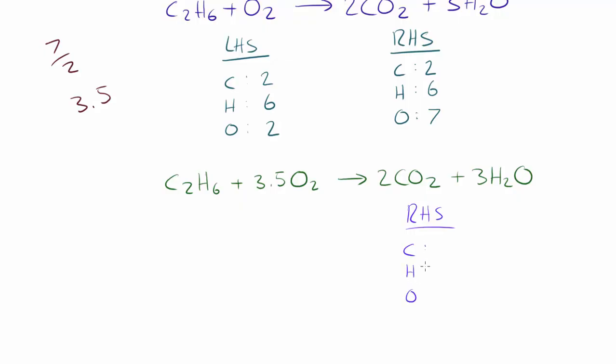C, H, O, it's going to be the same. It's going to be 2, 6, 7. Now the left hand side is what's going to be different. But remember, the only thing we actually modified was oxygen, right? We modified the O₂. So for every other element, it's going to be the same.